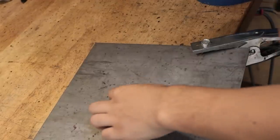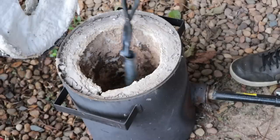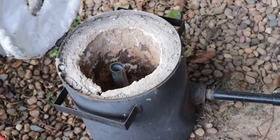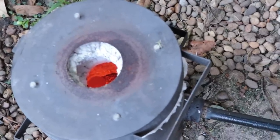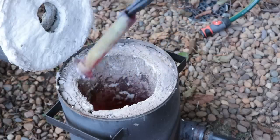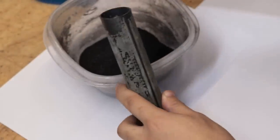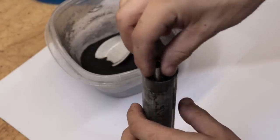I'm pretty sure a stronger acid would do a better job, but it is what it is. Thankfully I did have a backup plan — what I did was weld up the bottom and then place it in the forge for about 10 minutes. The goal here is just to burn off any zinc, better that I do it now than when it's case-hardening. And of course you do want to be careful about the zinc fumes — definitely not a good idea to do this without a respirator. With that done, I can now start to pack the cylinder with the tap wrench and a mix of crushed up charcoal and sodium carbonate. This is going to be our source of carbon for the steel.